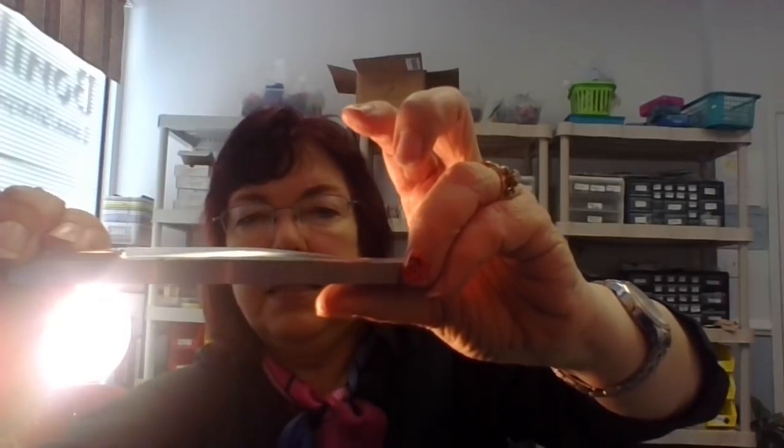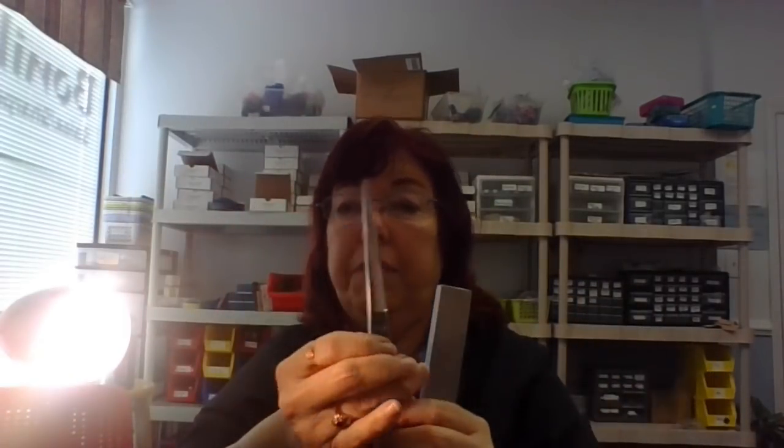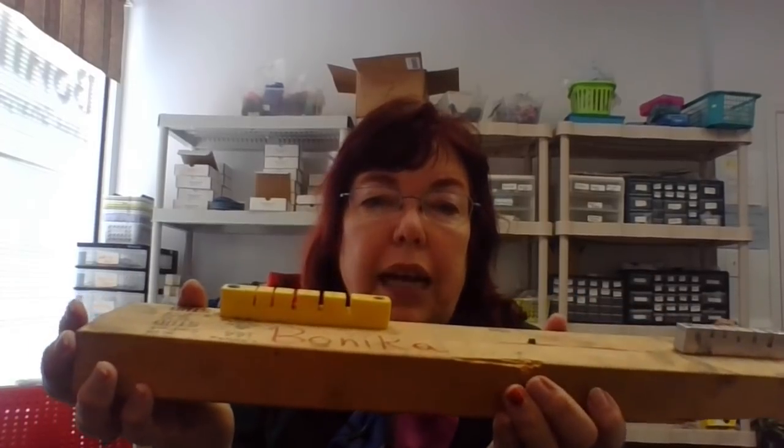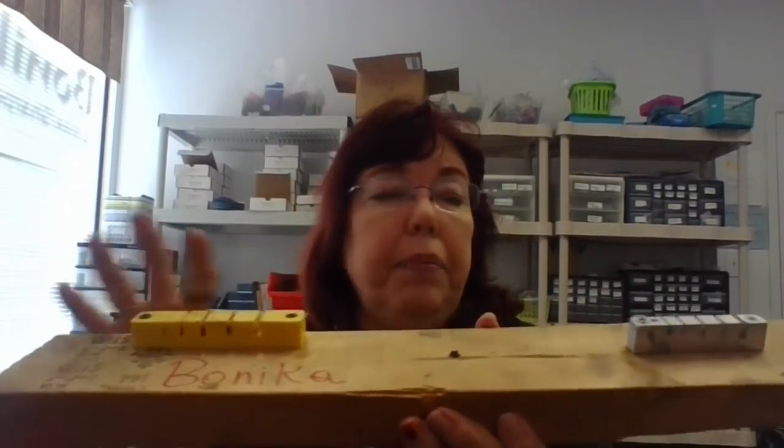And can you see that tip goes up in the air? So you're not going to come across something like this unless someone did it on purpose. But how you would fix it then is, these are two different styles of bending tools.